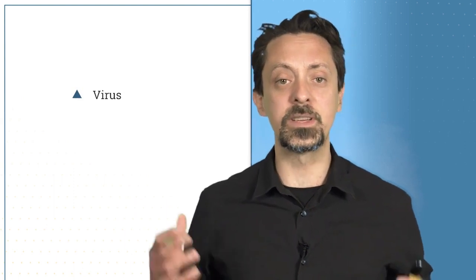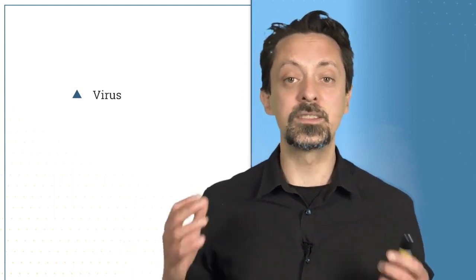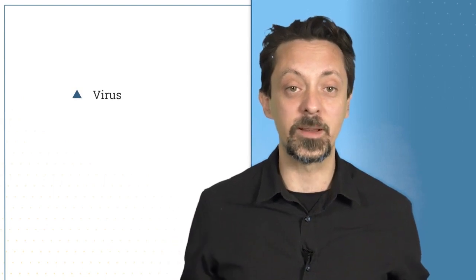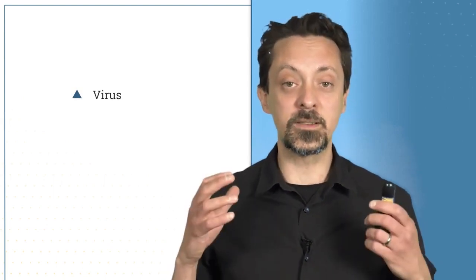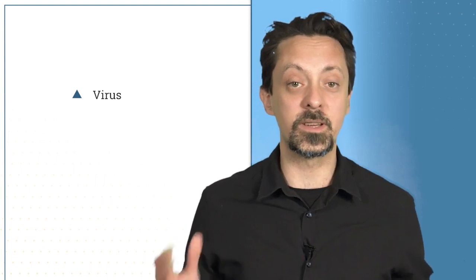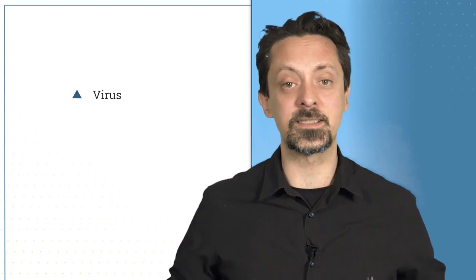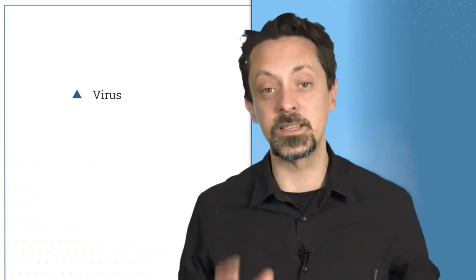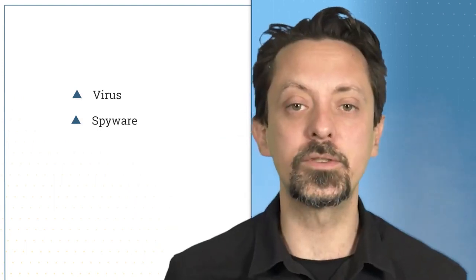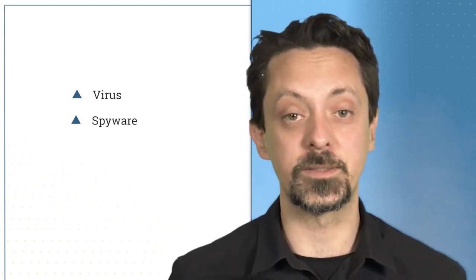Many of these threats come from malicious software. A virus is a piece of software that copies itself from one computer to another without your knowledge, and is normally aimed at damaging your computer in some way. This could mean that it slows it down or interferes in other ways with the working of your operating system. Or it could perform specifically harmful actions like stealing your data or hacking other machines on your network. One example of this is spyware, which records what you do on a computer and sends the information to a third party. That can include recording what you type on your keyboard as a way of getting your password.